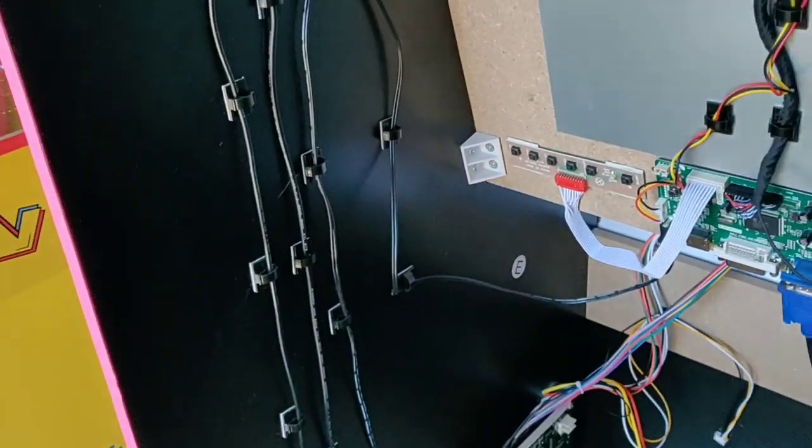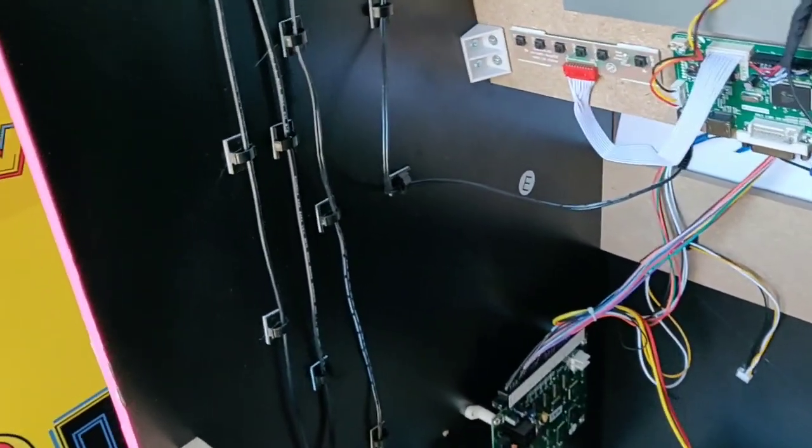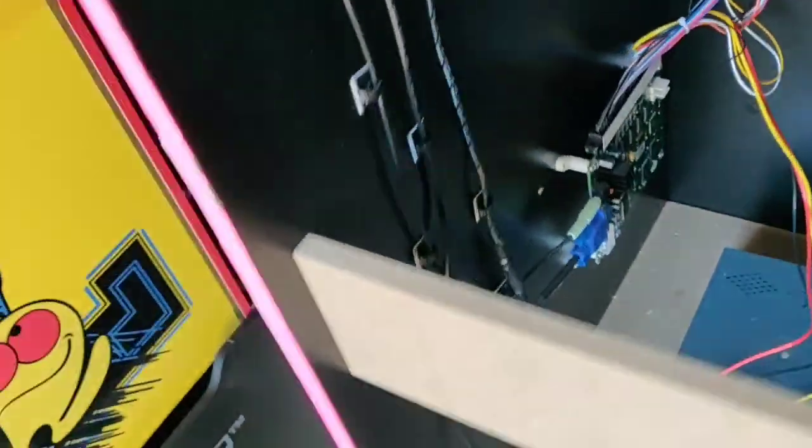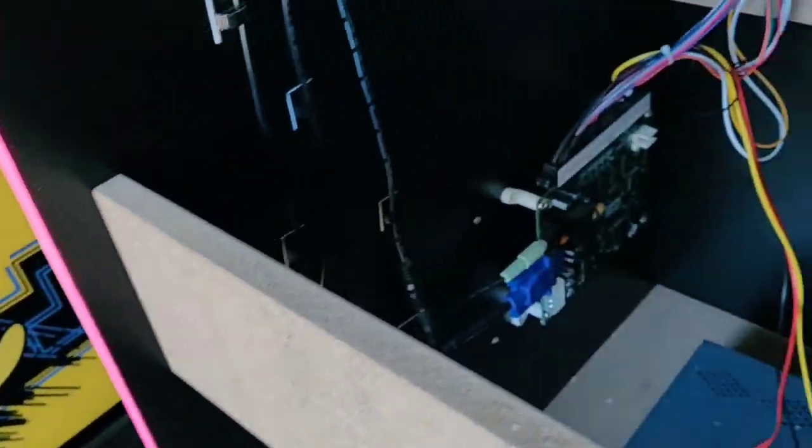I highly recommend using these clips. They're so cheap. You can order a bag of a couple hundred of them for like $5. I use them all the time in my mods. They help keep everything clean and organized. There's your 60-in-1 board, and then we have our JAMMA harness. Let me get in here.